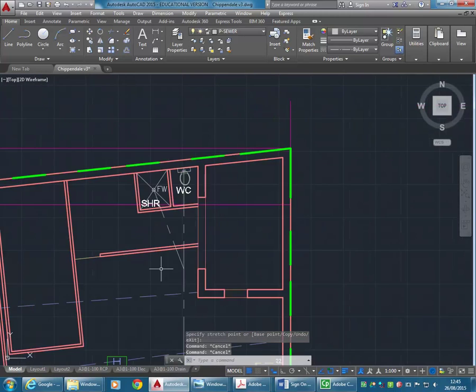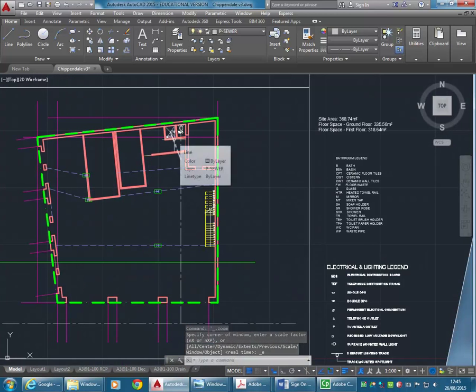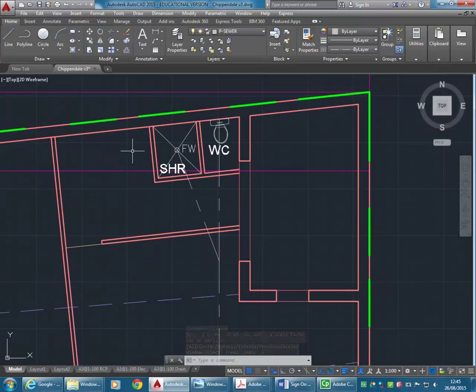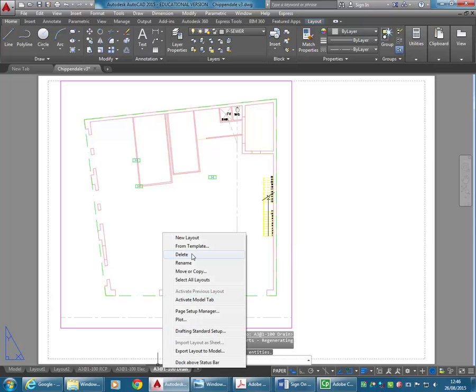There we go. So, and then we'll have another one from the basin over here. And so again, those lines won't show on the other drawings. So this could actually be the basis for the normal floor plan.